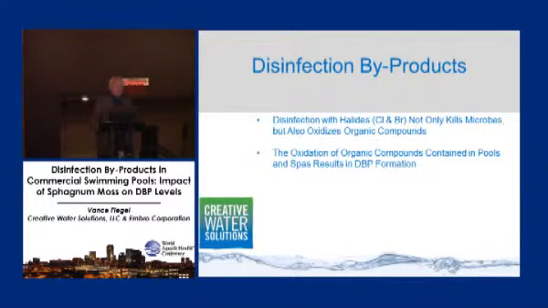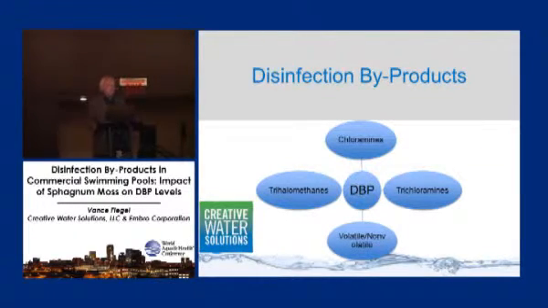There are a number of disinfection byproducts, as I mentioned. There are the chloramines and the trichloramines, which are the nitrogen-containing compounds, and the trihalomethanes, which I will be talking about today, which are the primarily carbon-containing compounds. I'd also like to point out, and the slide didn't come out very well, that some of these compounds are volatile and some are non-volatile. That's an important concept, because the volatile ones move from the water phase into the air phase and become more of a problem in indoor pools, although even in outdoor pools, as those compounds volatilize, there is a fairly high concentration right at the air-water interface.